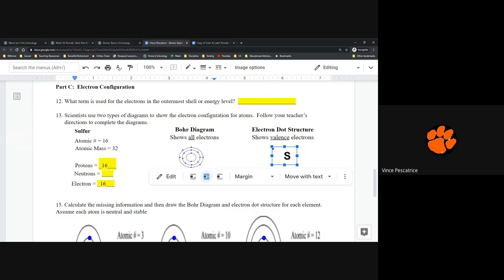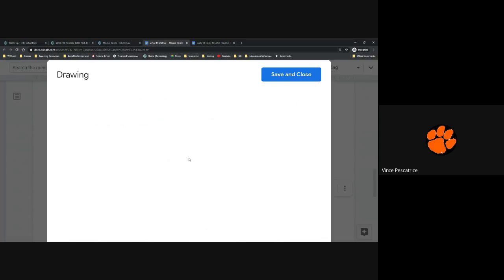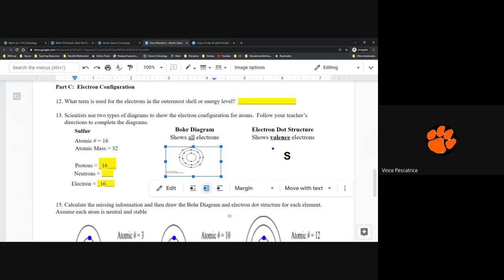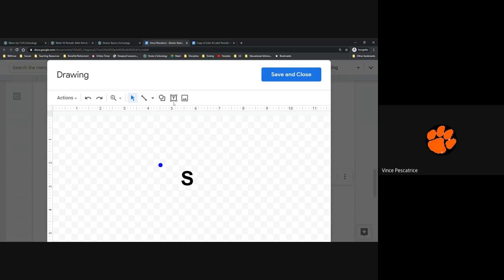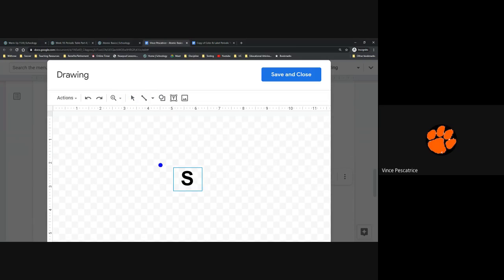This electron dot diagram is exclusively the valence electrons only. Only the valence electrons here. So if you look at this one, I had 1, 2, 3, 4, 5, 6 electrons on the valence shell. I only had 6. So that means I'm going to put 6 on this one. Now here's something I want you to see. I'm going to go ahead and you don't have to do this part. I just want to demonstrate it to you.